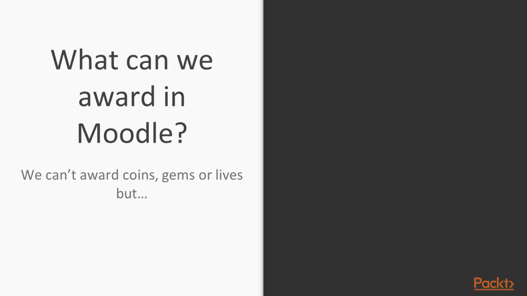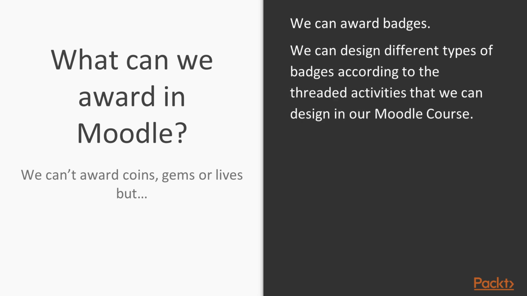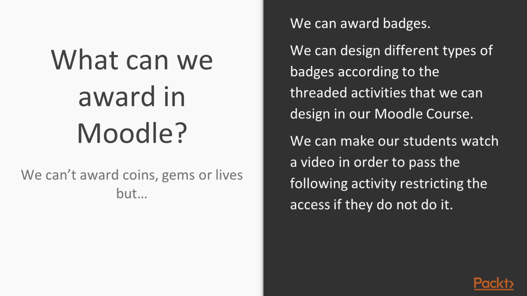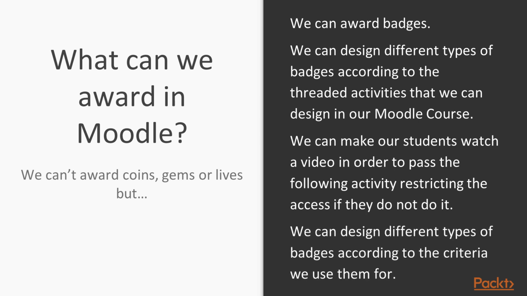What can we award in Moodle? We can't award coins, gems, or lives, but we can award badges. We can design different types of badges according to the threaded activities that we can design in our Moodle course. We can make our students watch a video in order to pass the following activity, restricting the access if they do not do it. We can design different types of badges according to the criteria we use for them.